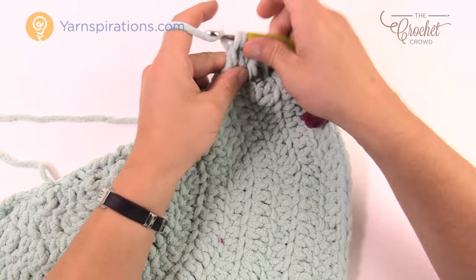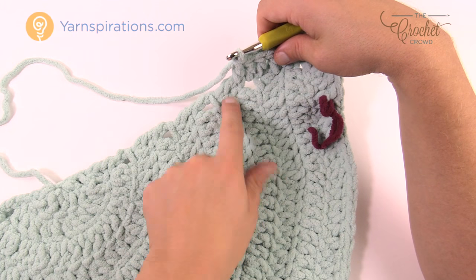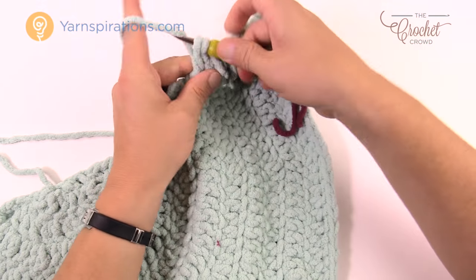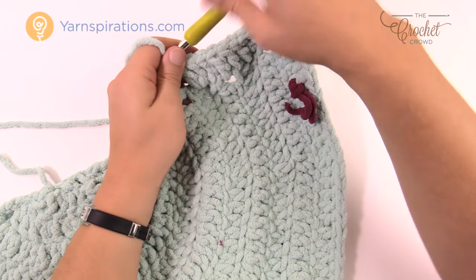Now I'm getting closer to the middle at this point, okay? So what I'm gonna do is that I'm gonna throw it in here. So I've got into the in-between and this next post I'm gonna put in 2 double crochets into the same one. It's the only place I'm gonna do it other than the very middle. So let's count where we are.